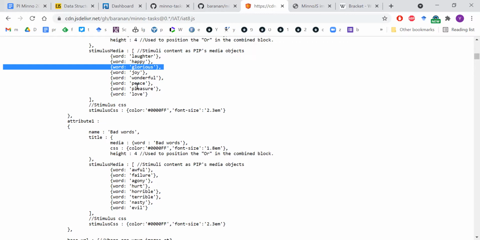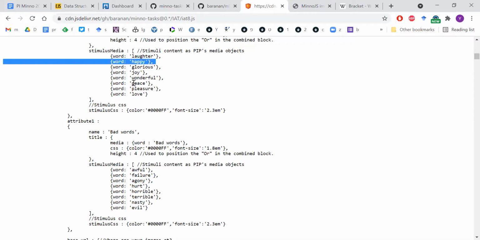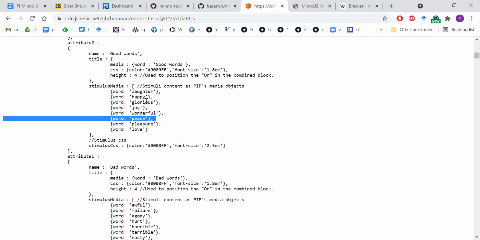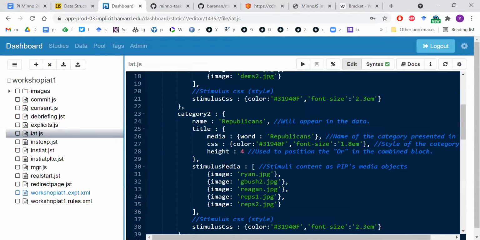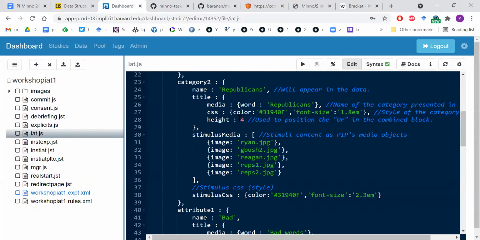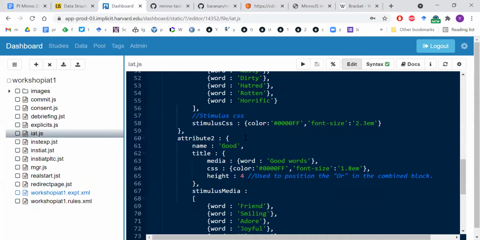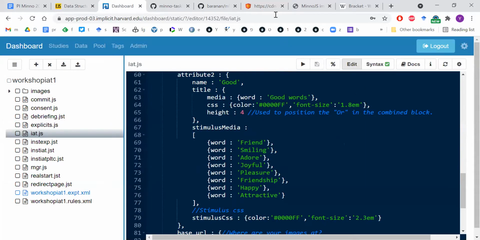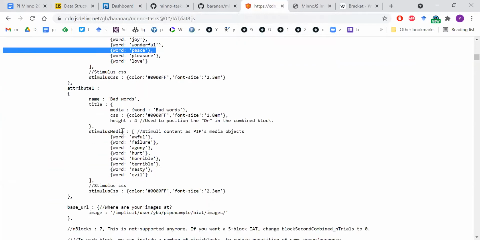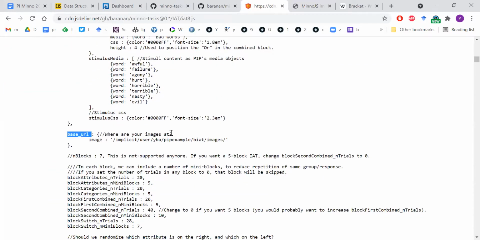I think in the demonstration studies, like years ago, these were the words that we used. So you can keep it, it's fine, but you can also override it like I did in my script. I did override it with good and bad, but the words are different, words that I prefer for some reason or another. Okay, and here's the base URL that we also used.